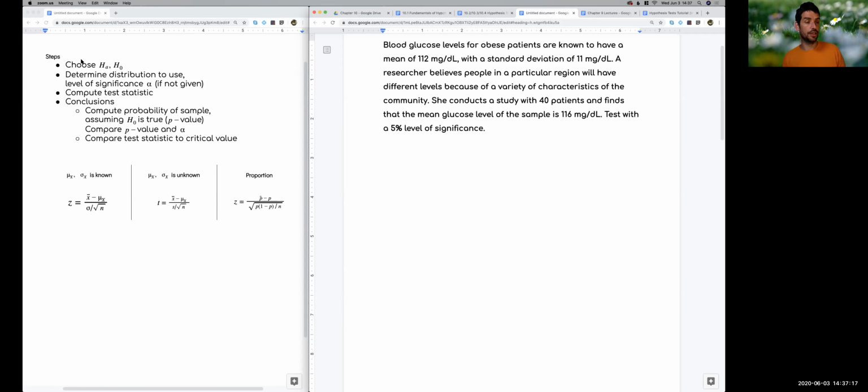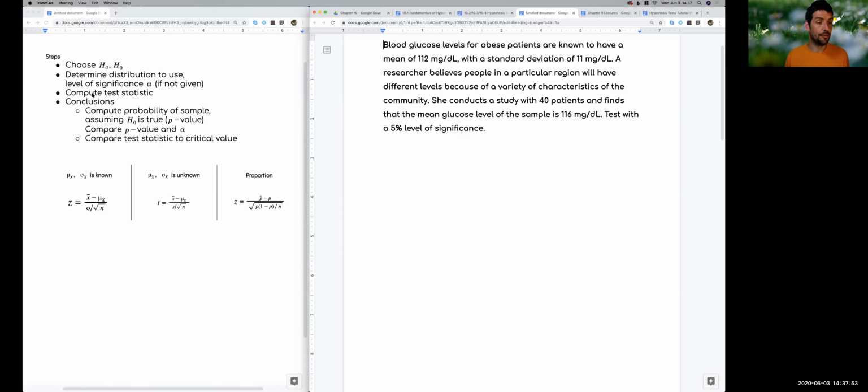And then here's where the big differences come in. We determine the distribution we're going to use. And we have the same three situations that we had for confidence levels. In this case, instead of finding a confidence level, it's testing. So we might do a test on the population mean when we know the standard deviation, population mean when we don't know it, and a population proportion, right? So we determine that statistic as well as the level of significance that we call alpha, which will usually be given.